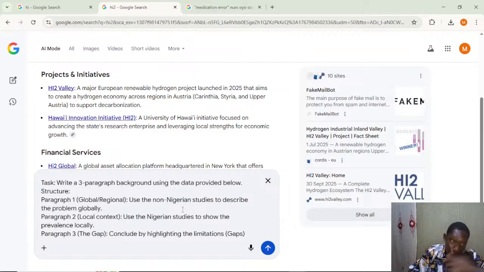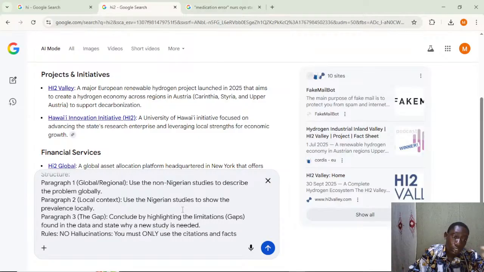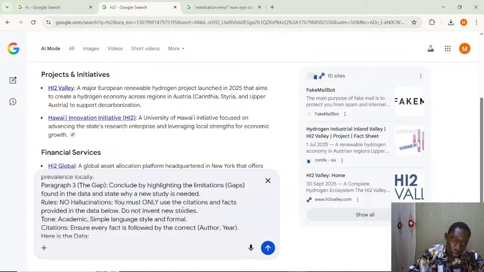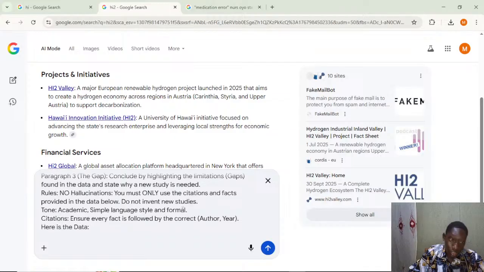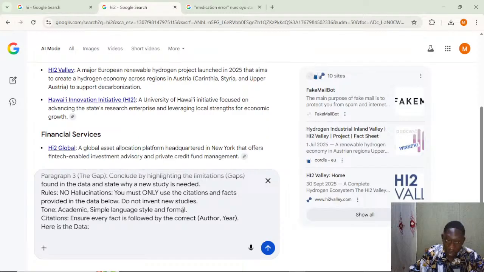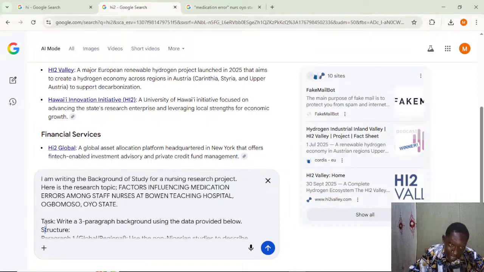The first paragraph should be the global and regional context. The second paragraph should be the local context. The third one should be the concluding paragraph, the limitations and gap. It should not hallucinate. It should use an academic, simple, formal language style. You understand now? So here is the data. Now you don't send it yet, please. Don't send it yet.